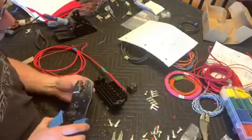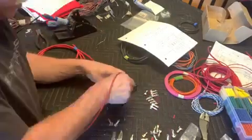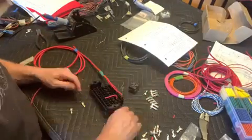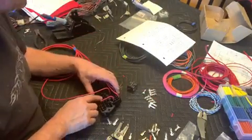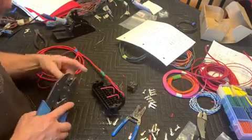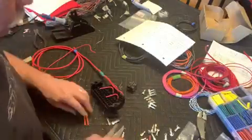Now these first two fuse slots are going to be 10 gauge wire, and they're coming off of the relay, and then they'll daisy chain together. And now we've got the second relay, that's main relay 2, and then finally the third relay, which is the fuel pump relay. And again, all these wires are 10 gauge.